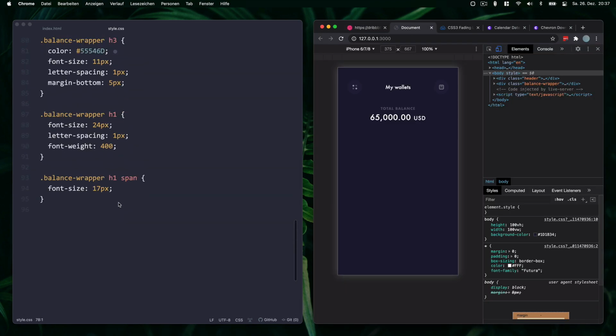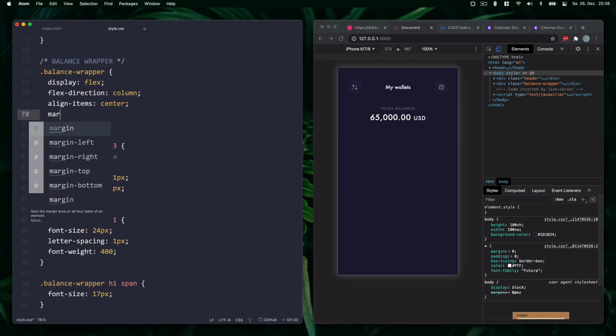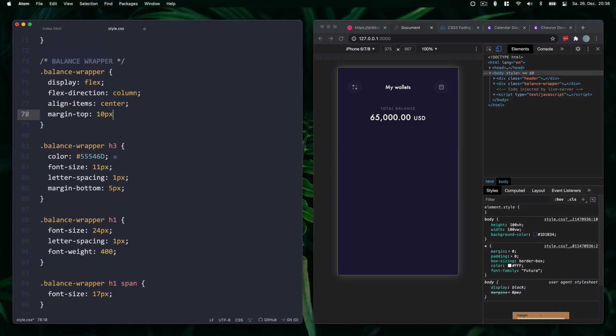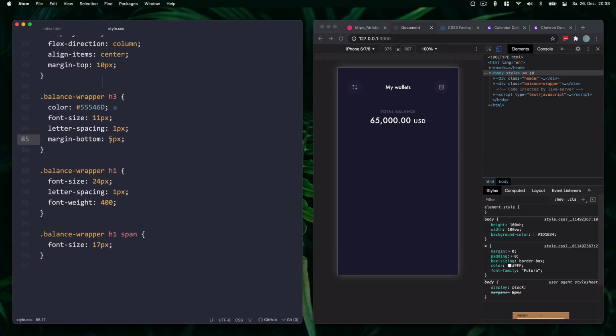Okay, let's just use some margin then. Balance wrapper, margin top, 10 pixels, 20 maybe. Okay, 10 should do the job. Let's say 8. Okay.